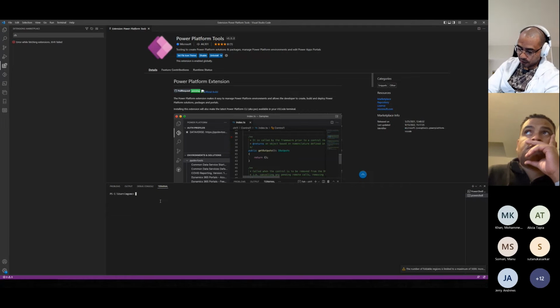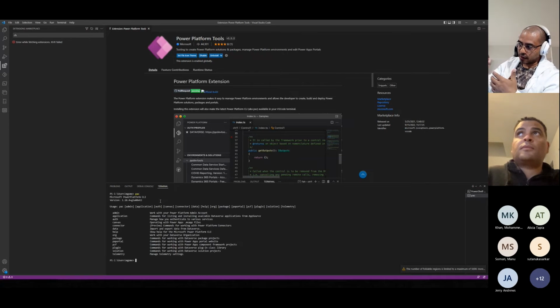And I think Victor was already on his way to telling you guys about commands. So that's basically your PAC command. And PAC stands for Power Apps Client or Command Line Interface. But keep in mind that that's been renamed several times, and now it's called the Microsoft Power Platform Command Line Interface. But again, once renamed, it's now called the Power Platform Tools. So all in all, we're talking about the same thing. If you say Power Platform Tools, Power Apps Command Line Interface, Power Platform CLI, if you tell me any of those things, we're all talking about the same thing, okay?